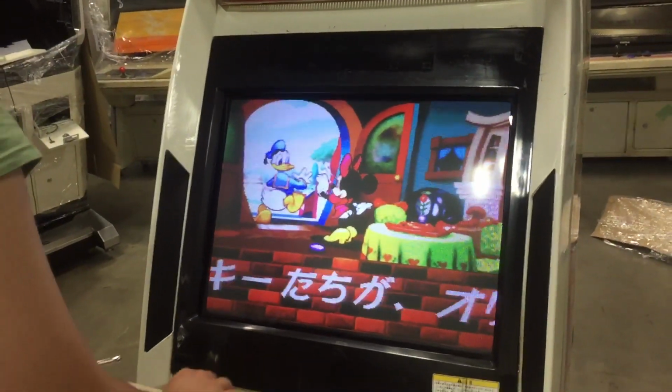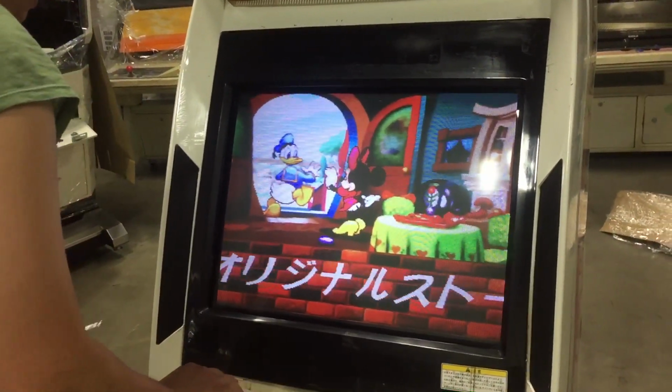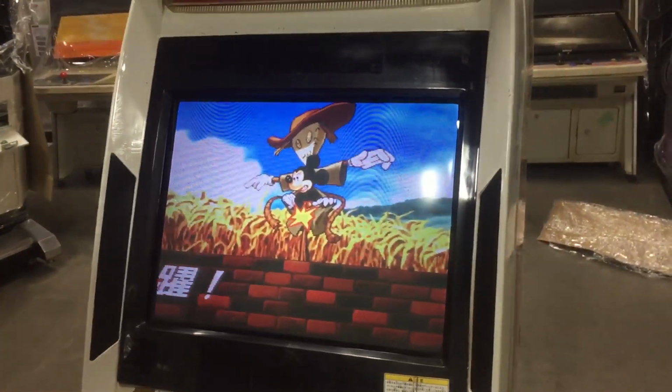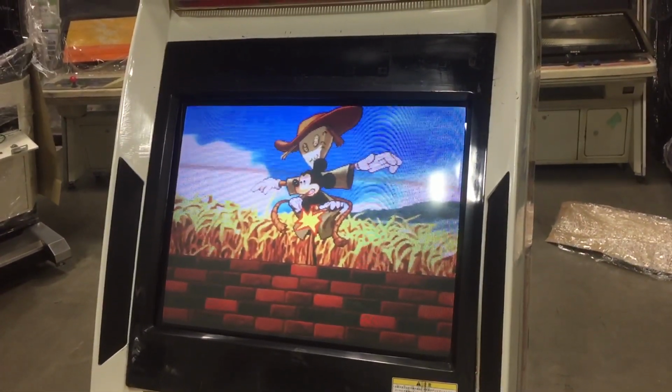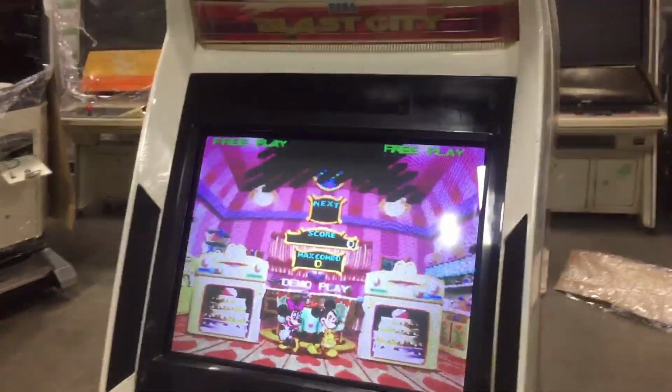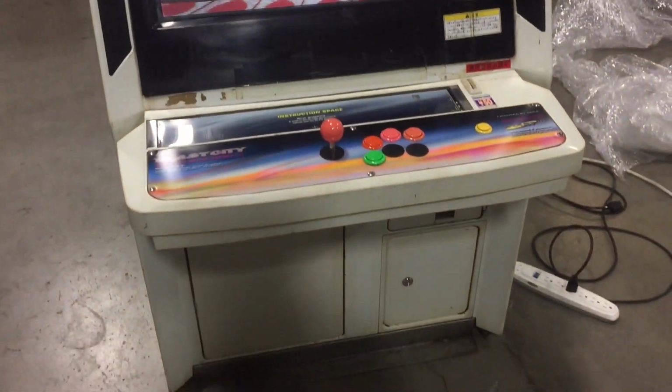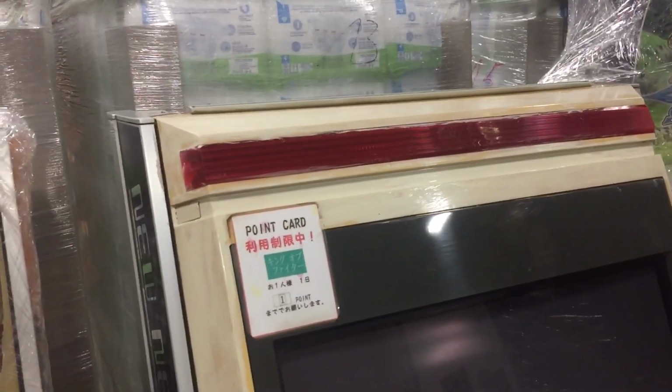It is a little bit bright, but honestly, I'm less concerned if it's too bright. I'm more concerned if it's dim or something like that. But yeah, just initially this looks really good. And overall the Blast isn't in bad shape. But again, you never know if you're going to get something like this, or something like this cab over here that we showed a couple days ago.